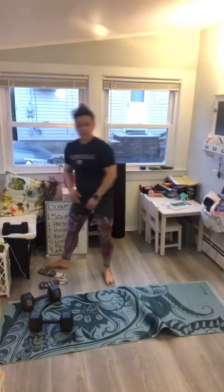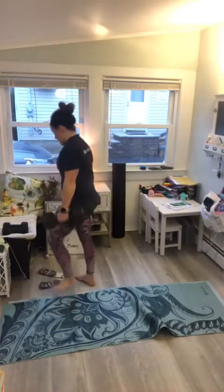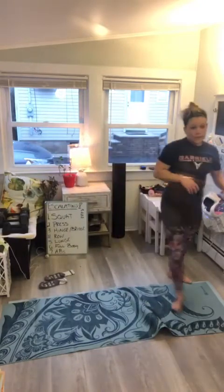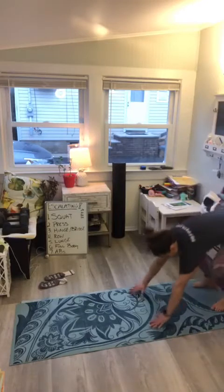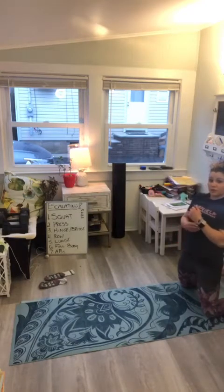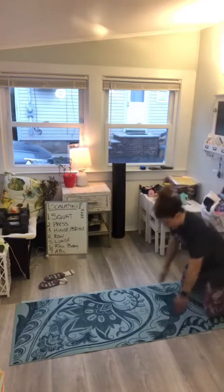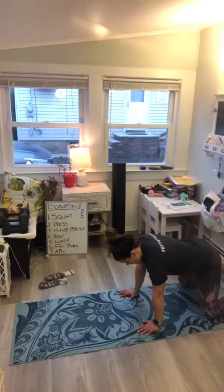Now we have our full body move. So right here, I'm going to do a bear crawl. Bear crawl forward and backward. Full body, you've got abs in there, you've got arms in there, and even some legs. So I'm going to start back here. Bear position, you guys know, is down on the ground. You can do a toe touch for this one. You can do a push-up walkout for this one. Just make sure you choose one that is body weight and you're working a lot of different body parts. Those three are really good options. So bear, toe touch in the down dog, or push-up walkout.